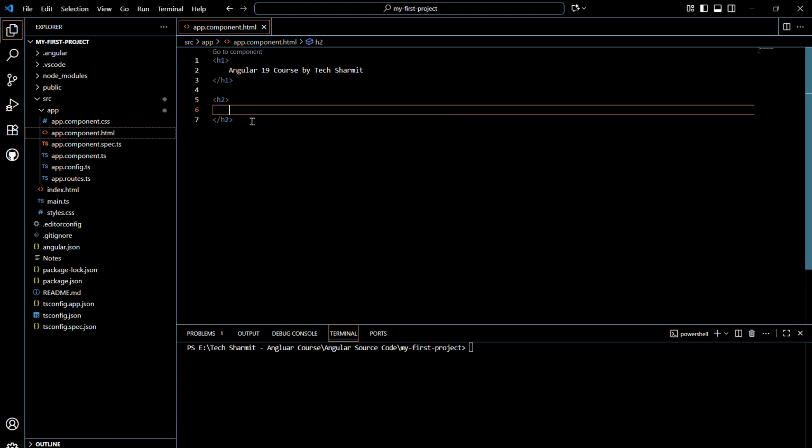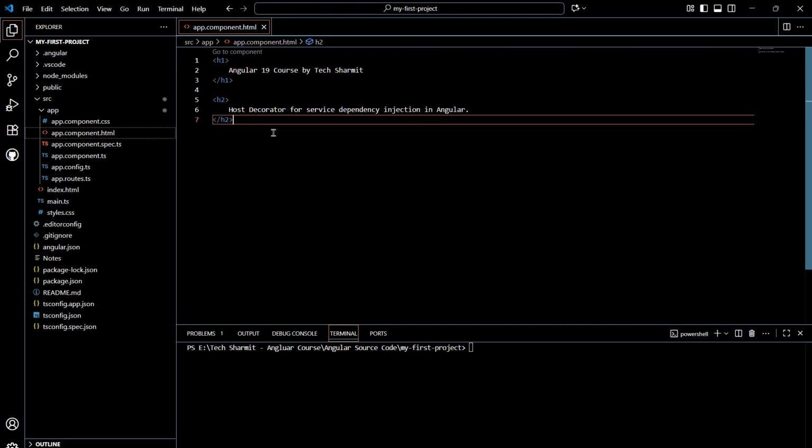In this heading I will write: host decorator for service dependency injection in Angular. Okay, so this is the heading that we are going to cover today. Now as per this, let's create the service.